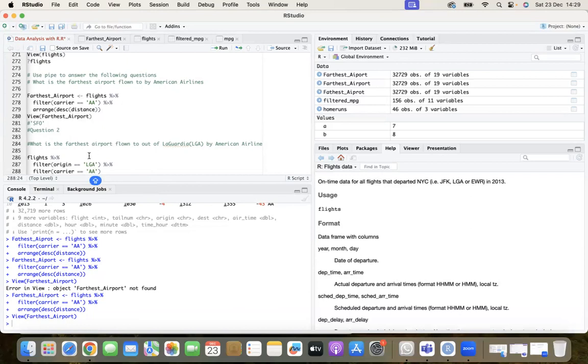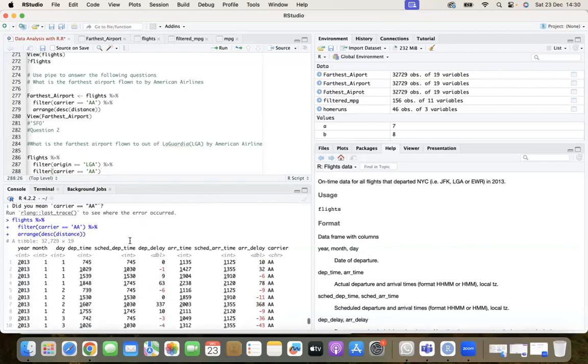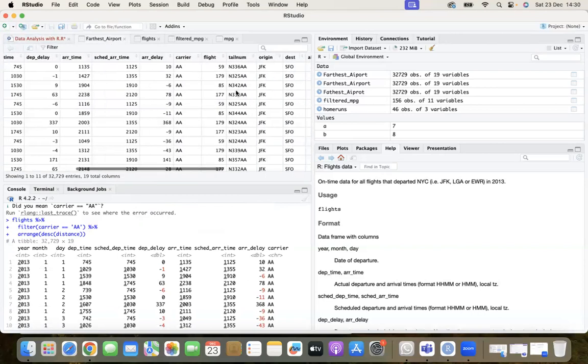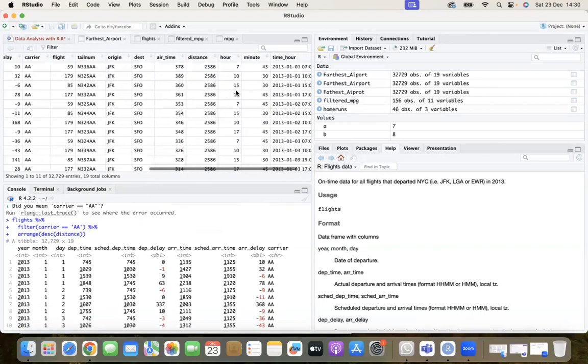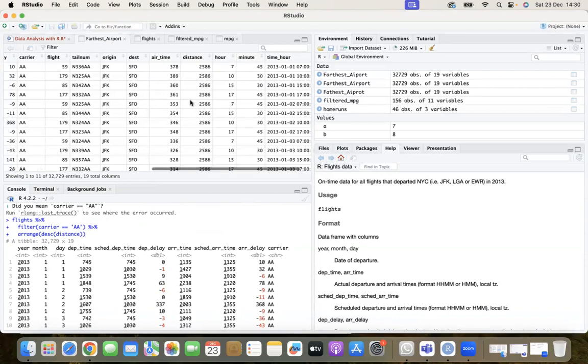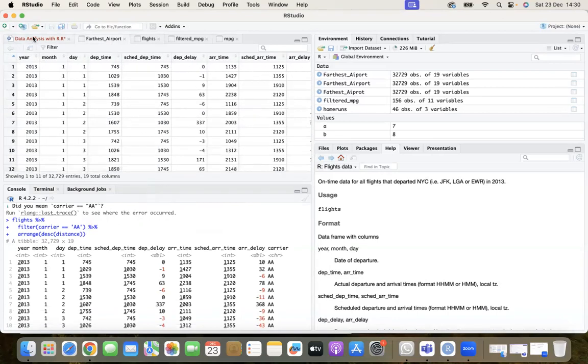After we do this, then we're going to send the data into it. Can we send the data into another thing and do it once and for all? So we want to see the distance. You're going to now check the distance and the farthest airport. So let's put the distance in descending order.